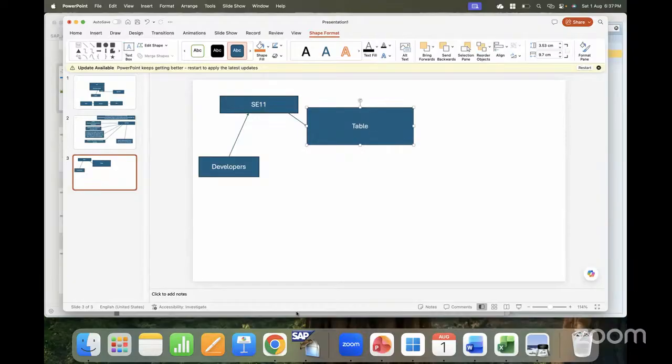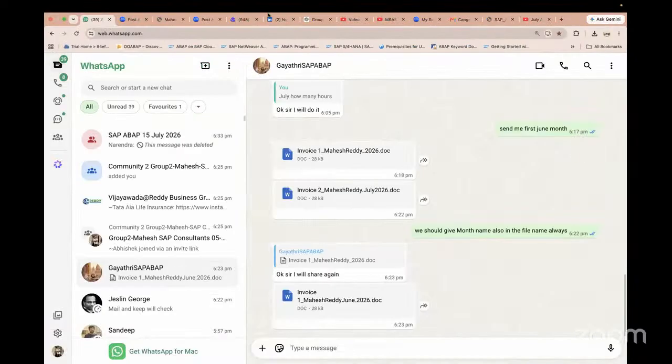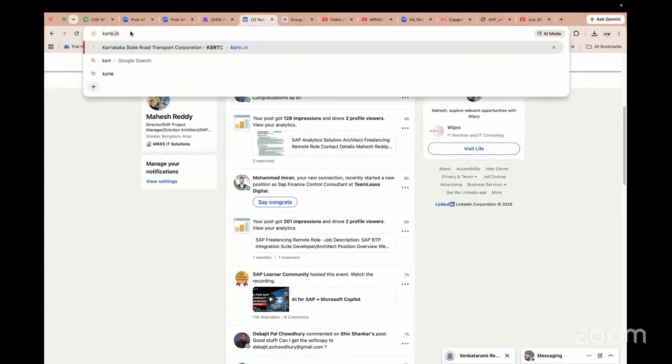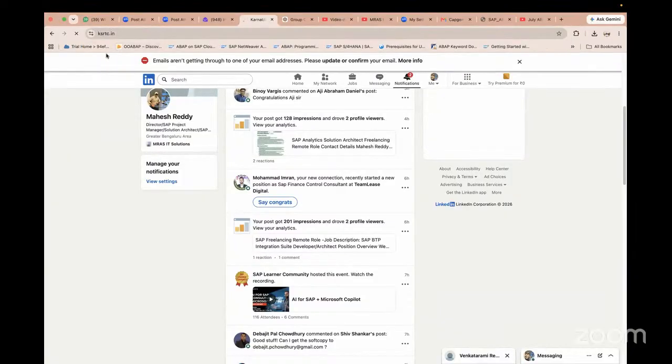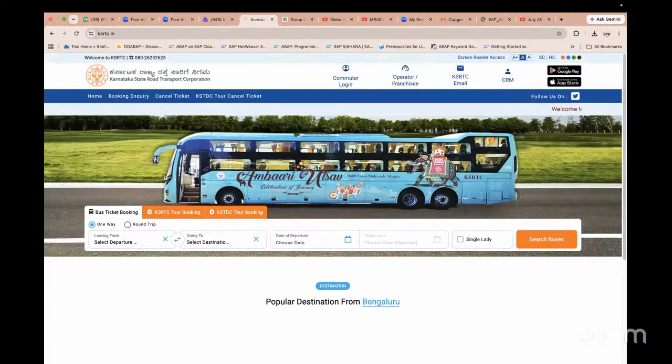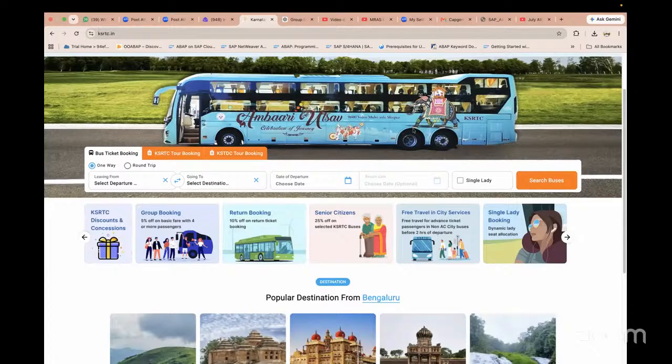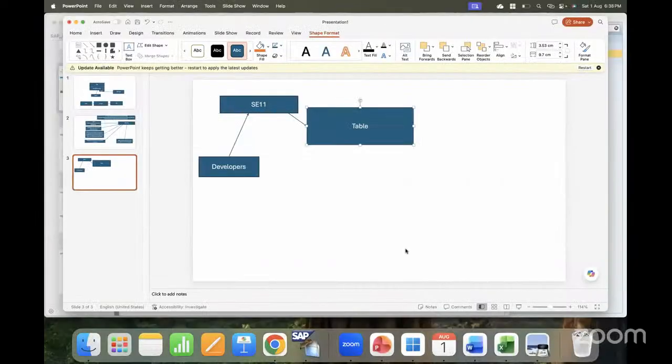For example, on the KSRTC website for ticket booking from Bangalore, we are the users, not the developers. Developers are the people who developed the backend of this website. Whereas in SAP, you are the developer, because you are the programmer who will develop applications, not for websites but for industry.